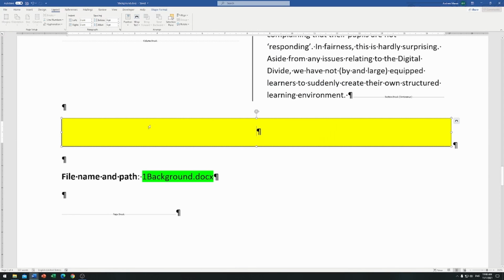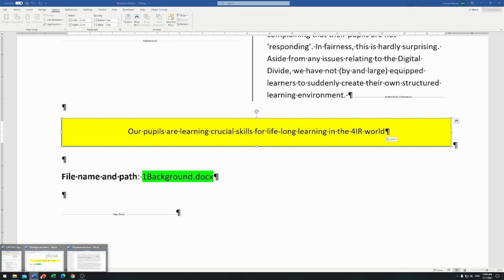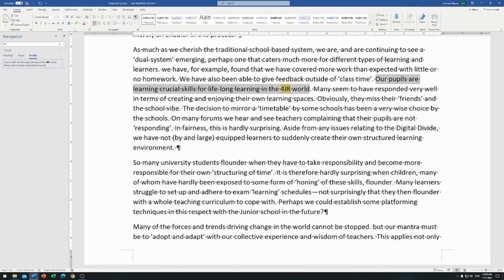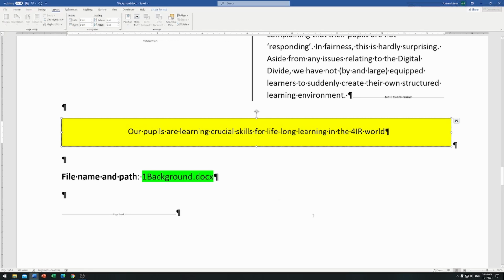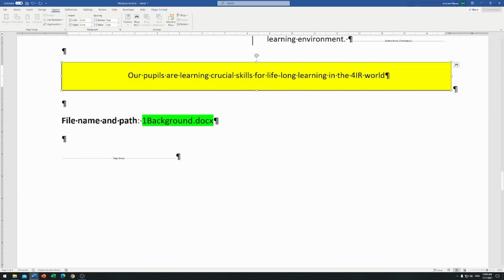I'm going to go back to this document here. And they say paste the sentence you copied into the text box of this document. There we go. And I say paste. And there it is in the text box. And they say I can then go ahead and close the document One Experiences. So this is just testing your ability to copy from one document into another.